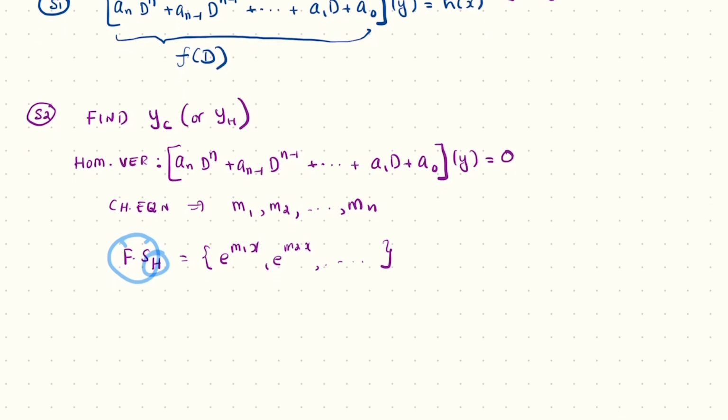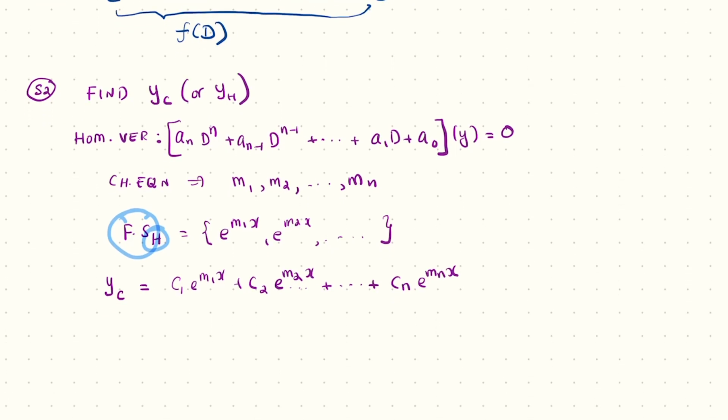All right. So now you know how to find the solution. So it's going to be yc, not yp, yc, which is the linear combination of these. What is the linear combination of these? That's going to be c1 e to the m1x, plus c2 e to the m2x. If it's repeating, if it's complex numbers, you know how to do them. Then you're going to have cn e to the mnx. And again, you may not always have just e's. You may have x times e to the something, or x squared times e to the something, or e to the alpha x times cosine beta x and so on. But that's the general idea, right? So you can find the yc that way.